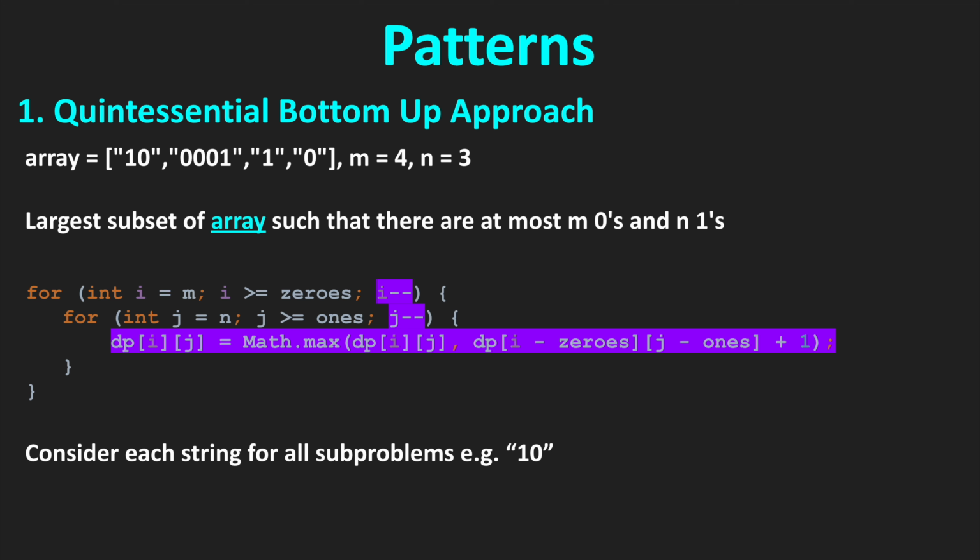Again, in this case, either an array or a two-dimensional array is given as part of the requirements, or we can easily create an array or two-dimensional array to store our subproblems, as in the case of this largest subset of the array, right? So in this case, it's very easy to create a two-dimensional array looking at these values, right? On the x-axis we will have n, and on the y-axis we will have m, and we are going to store the subproblems in the two-dimensional array.